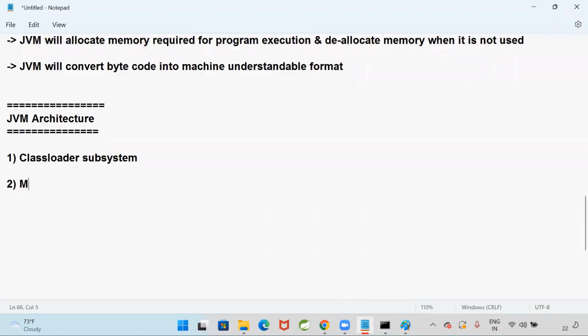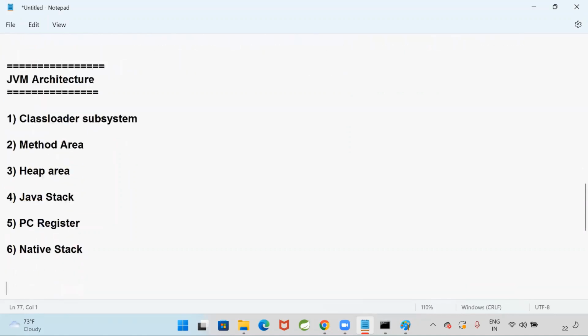After that, method area, heap area, and Java stack will be available. Then PC register will be available. Next one, native stack will be available. Class loader subsystem, method area, heap area, Java stack, PC register, native stack.